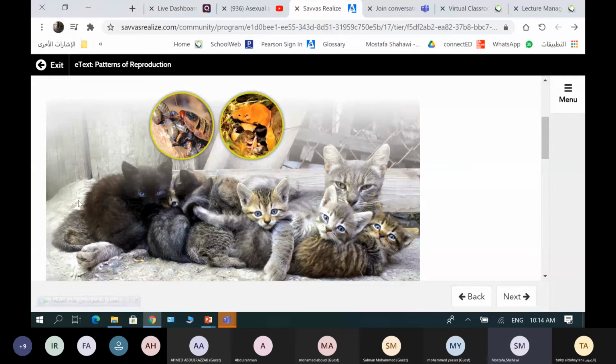So we don't see the parent in the picture, but the parent will be represented by the one that is far away from the mother. Okay, so if you look at this black one, what do you think? The black cat is the parent because the kittens inherited the eyes. Yes, all of the eyes are blue, so the eyes come from the parent. But I'm talking about the fur. You see the fur here is black and the mother is not black. And all of the baby cats have black in their fur.